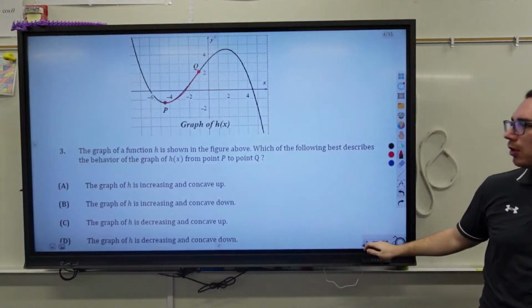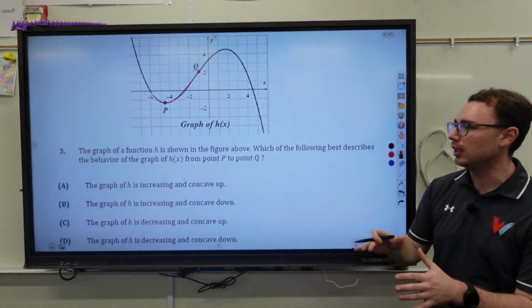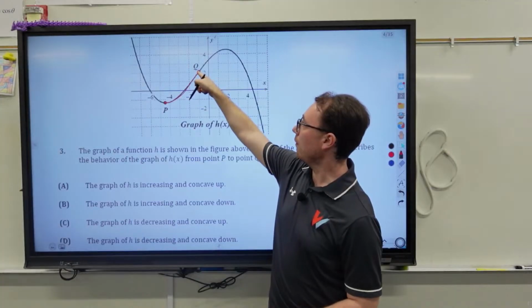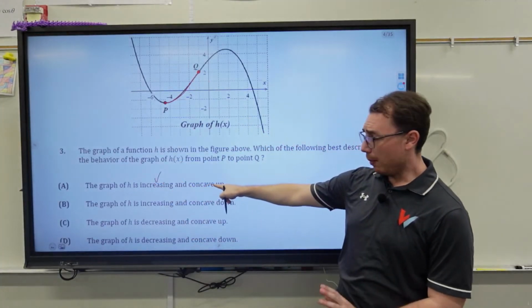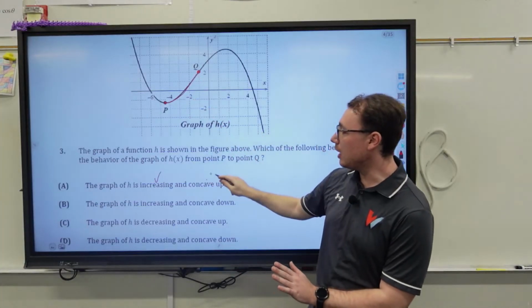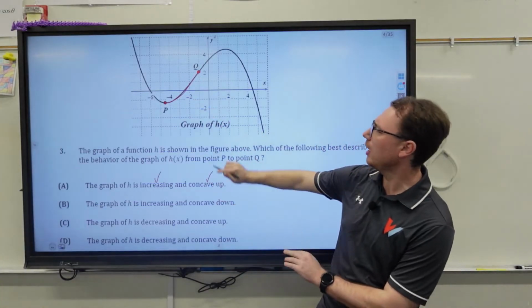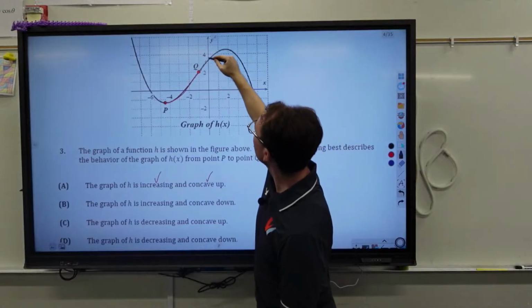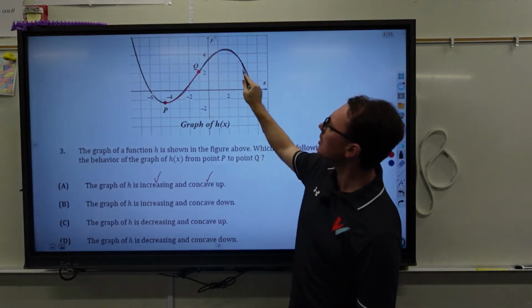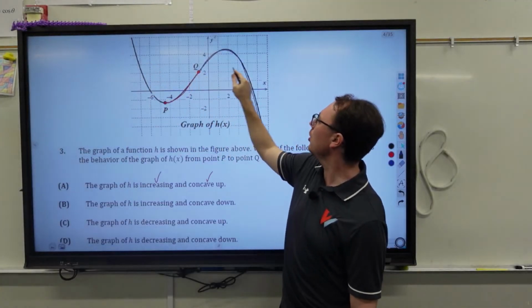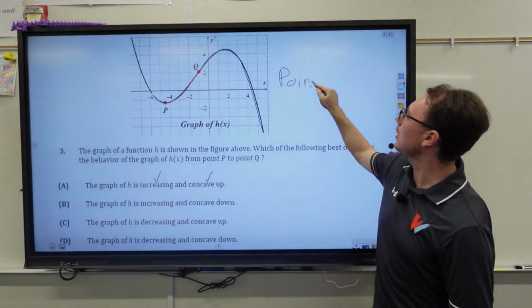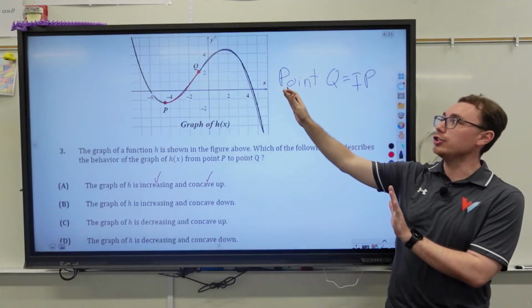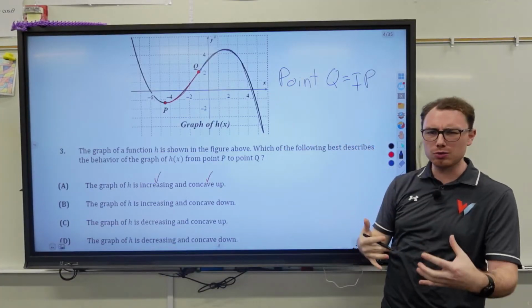For these 4 descriptions here, we're given A, the graph of h is increasing and concave up. In that case there, we know this is true. This part of the graph is increasing, so we know that's also true. And we also know that this part of the graph happens to be concave up. In this hyper-specific case, going from point Q over to about, probably down to here, this is concave down, while this is concave up. So we know that point Q happens to be an inflection point. So we can say that it's changing its rate of change at point Q there, just visually looking at it.